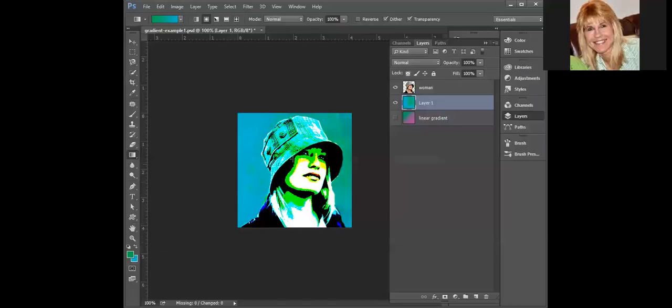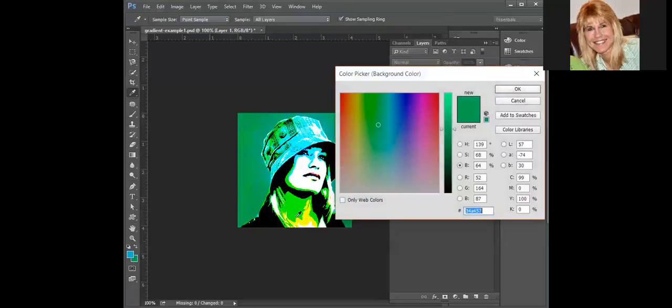Okay? And on mine, the circle is green. If you wanted the other color, like the blue, to be the circle, all you have to do is flip-flop your colors using that switch, and then drag again. And this was a radial gradient. And we're going to insert another layer. And for this one, we're going to move on to the angle gradient.